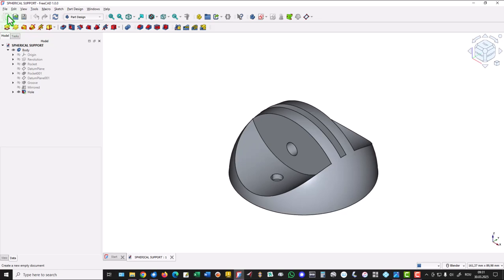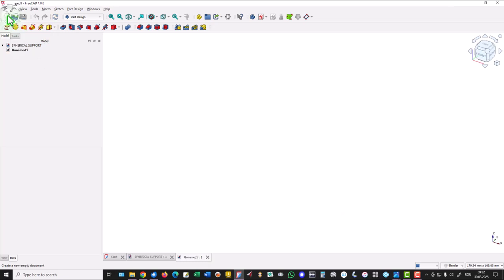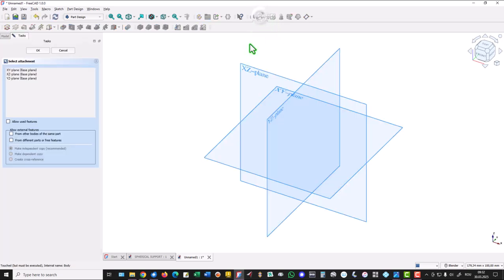We start by creating a new empty document and with a sketch, of course.